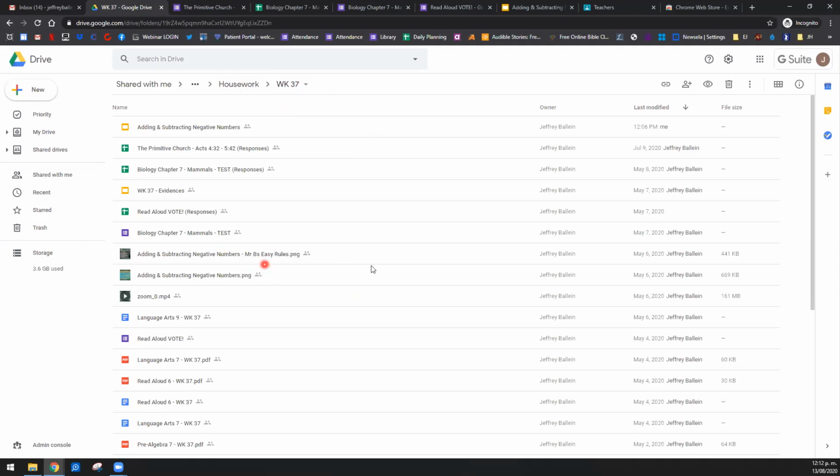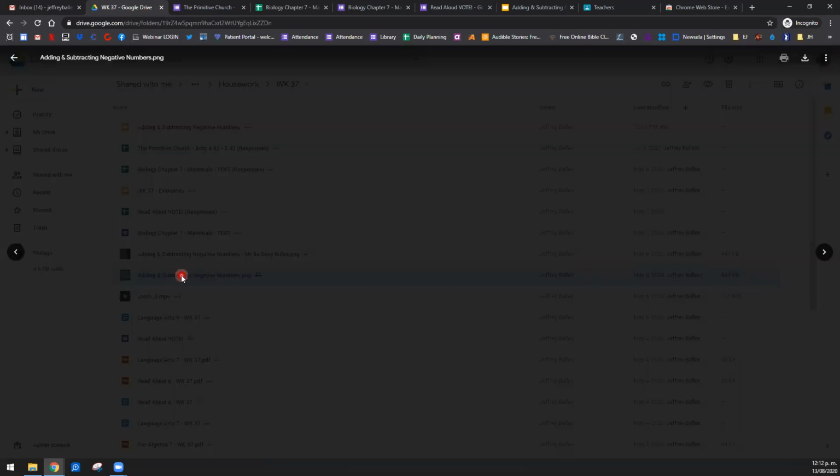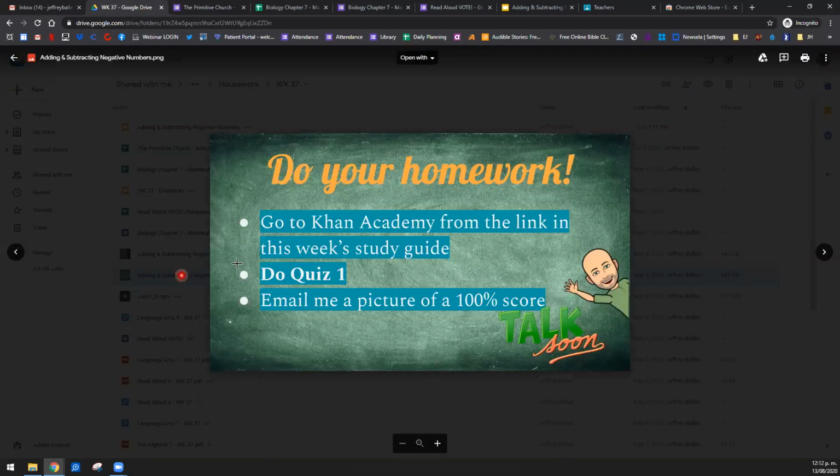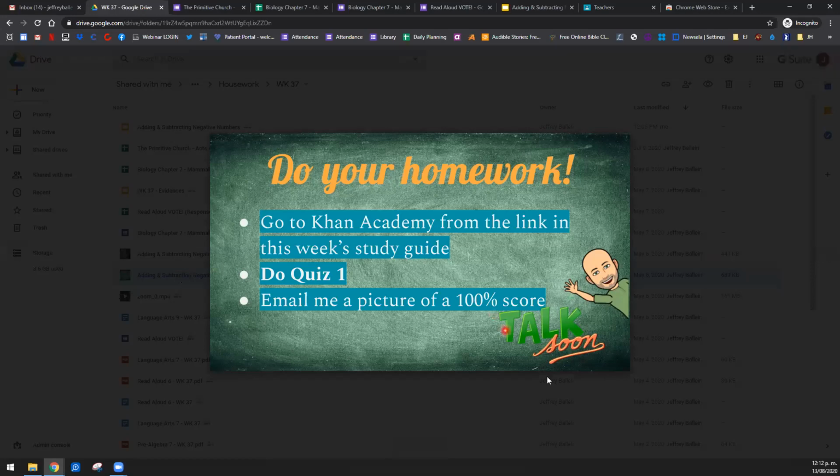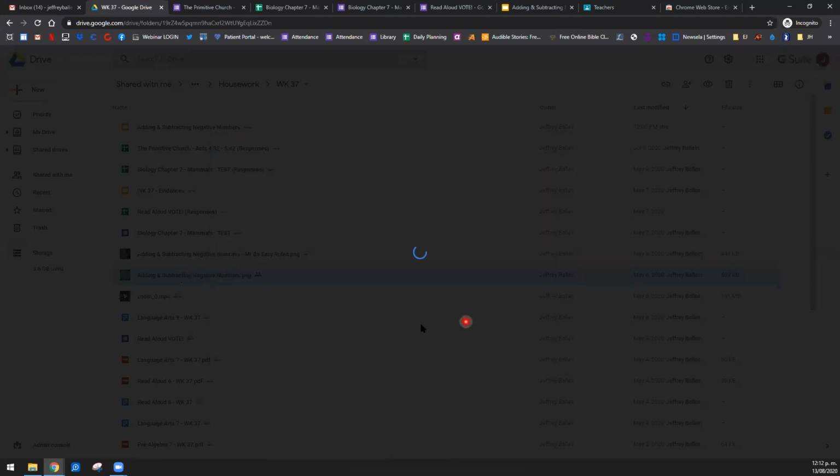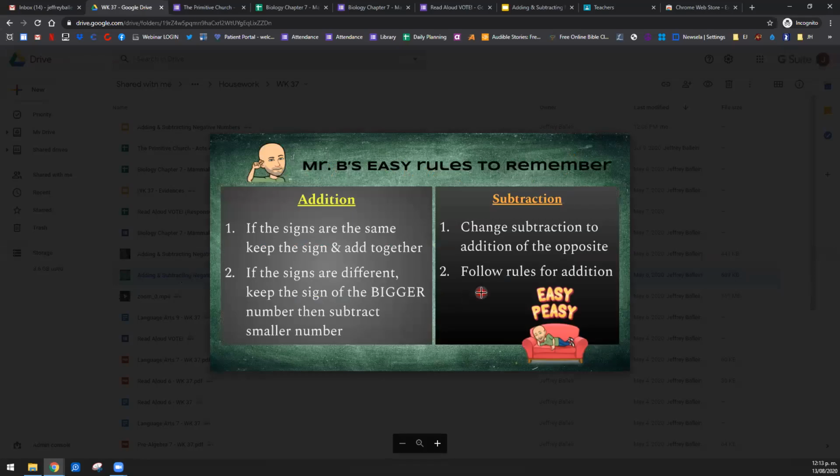So if you see right here, I made two. I put the homework. I'm going to click on this. I did the homework slide and I put that on Classroom on the assignment. And then I did this one, the easy rules to remember, because this is what my whole teaching this day was focused on.